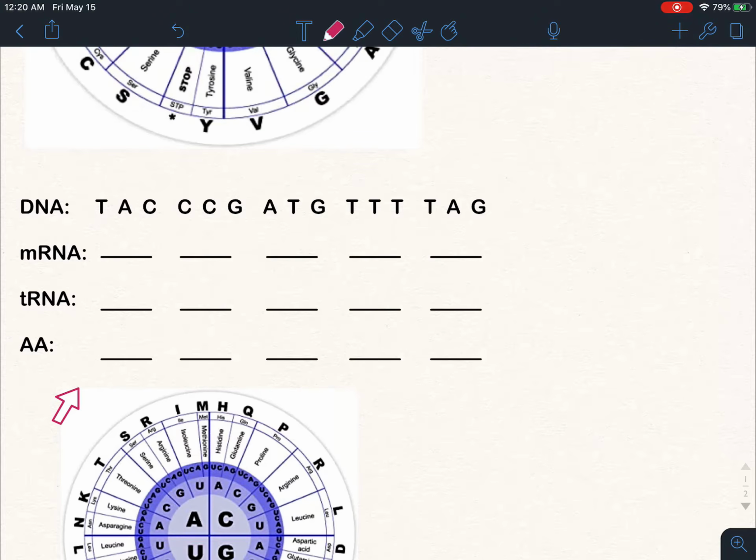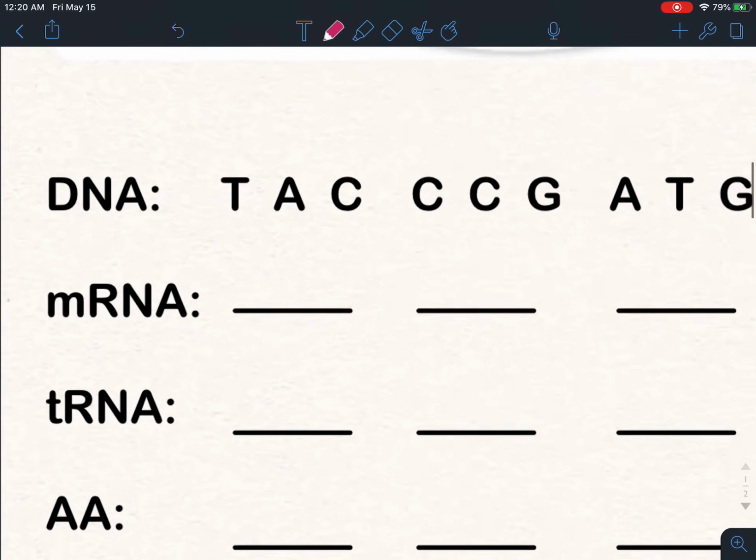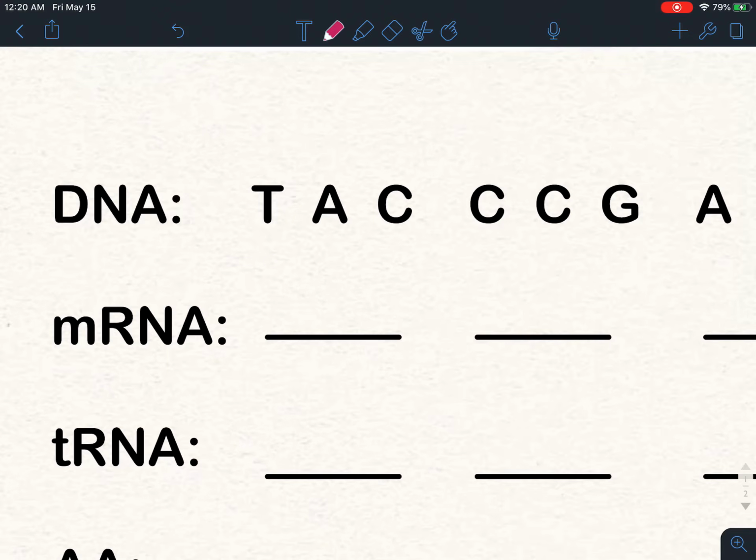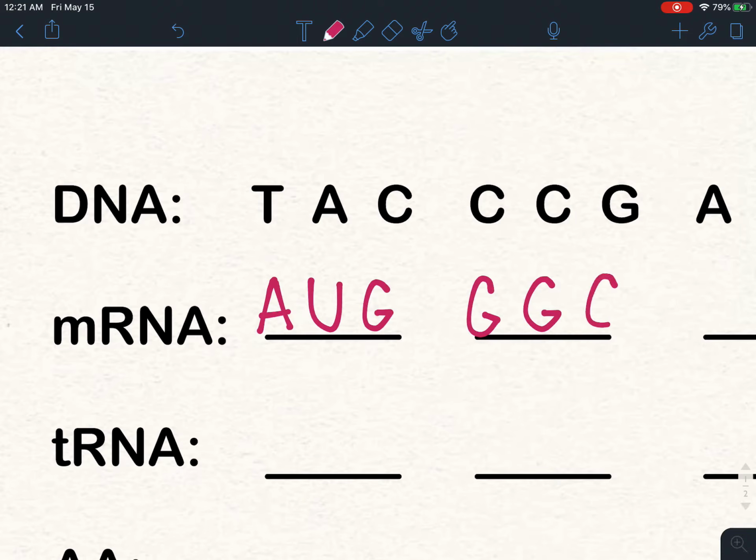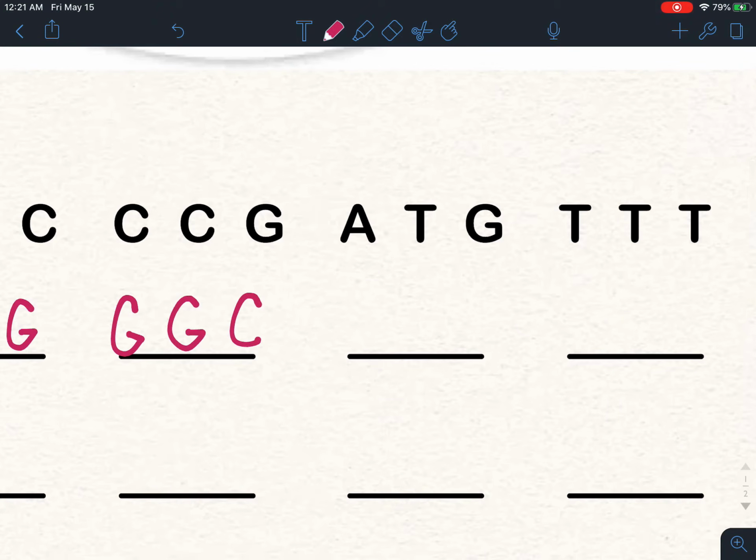Okay, so just a few things since I haven't had a chance to see you guys in quite some time. A few reminders. When you're transcribing the messenger RNA, please remember that any place where you would normally write a T, you would actually replace that with U for uracil because T's don't exist in messenger RNA. So T's match with A's, A's match with T's, but we're going to replace that with a U. C's pair up with the G. So it would go G, G, C.